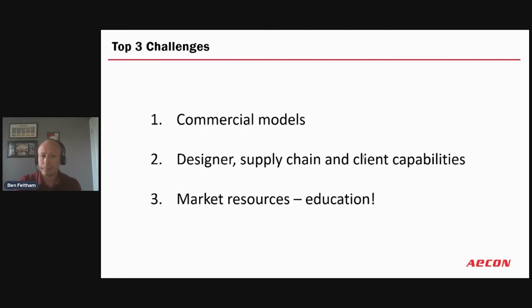And then my third biggest challenge is the available resources in the market. It's the education. The team we've built, we very much had to go for the strategy of bringing in coordinators and technicians, who are not necessarily understanding of BIM. They know how to do 3D modeling and produce drawings, but they don't necessarily understand the process, and we've had to teach that as we go. So I know there's BIM master courses, I know there's BIM PhDs and things, but it's very much focused around 3D models, not focused around ISO 19650, which it needs to be.